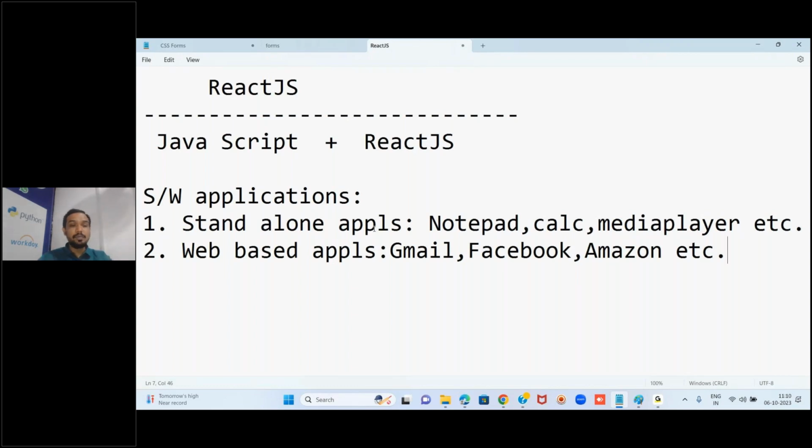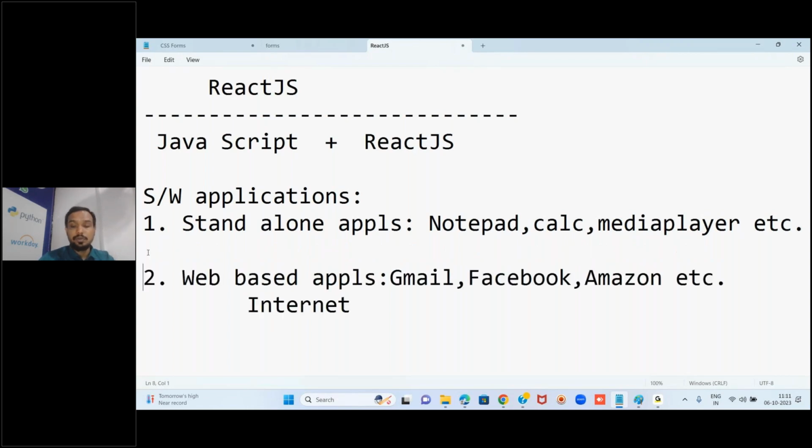To work with these applications we definitely require the internet, whereas with standalone applications we do not require any internet connection.